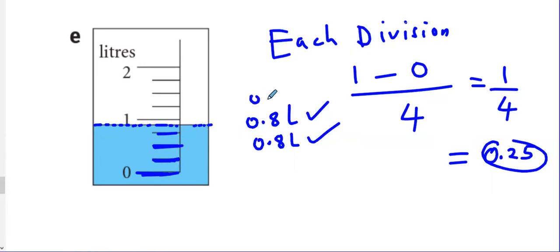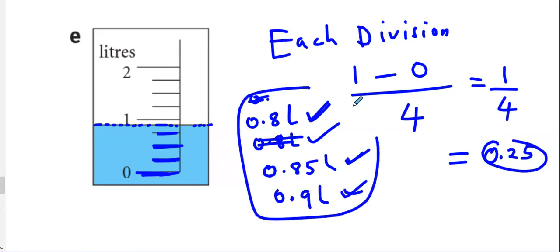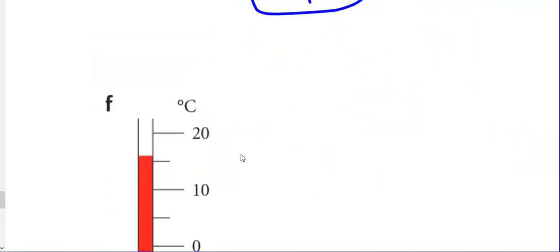What if somebody writes 0.9? This looks to be the same. 0.85 liter, but this looks very close to 1. Somebody can go ahead writing 0.9 also, and that can be considered correct. So my possibilities will be 0.8, 0.85, 0.9. Three possibilities which are closer to the answer. I hope that is clear. Let us go on with the last.